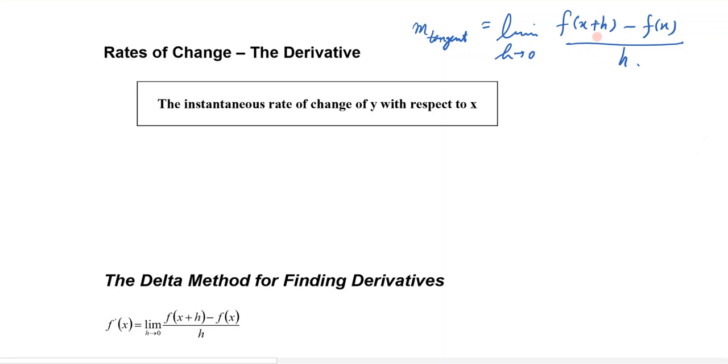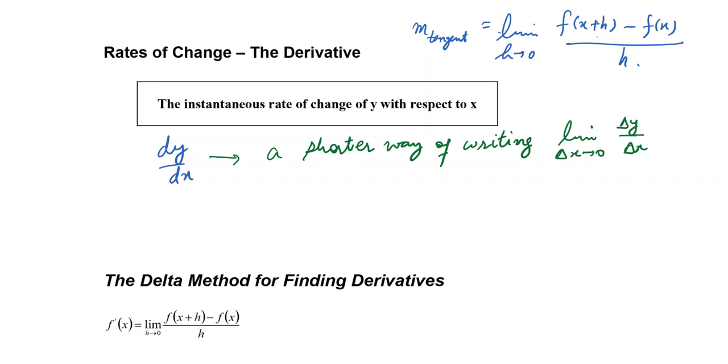So the limit on the right is defined as the derivative of f of x at x. This is one of the fundamental definitions of calculus. This is also the instantaneous rate of change of y with respect to x. And the different notations that we use for this are dy over dx. So usually we use this notation. This is the most commonly used notation. This is simply a shorter way of writing the limit as delta x approaches 0 of delta y over delta x.